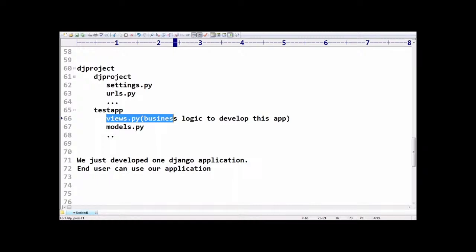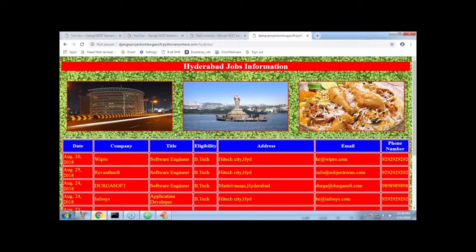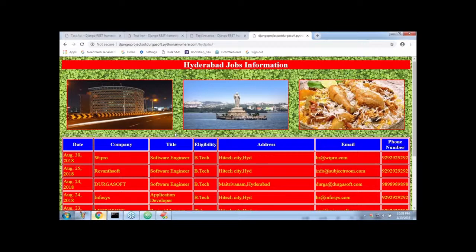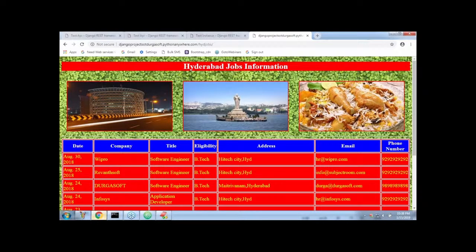But after developing this application, I realized that it can be used only by the end user. The Android application and the Java application can't communicate with my application. My application will provide service only to people sending requests from the browser.